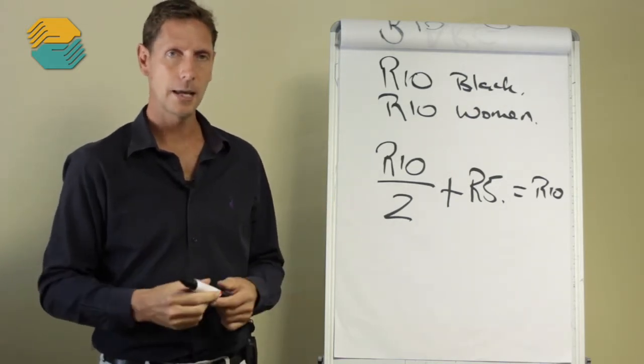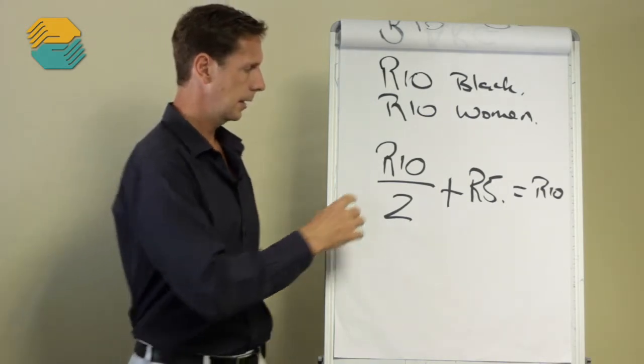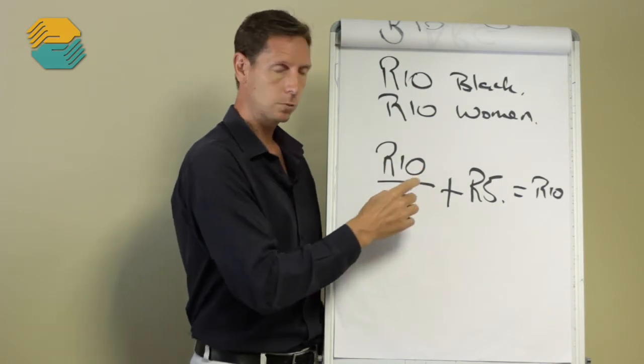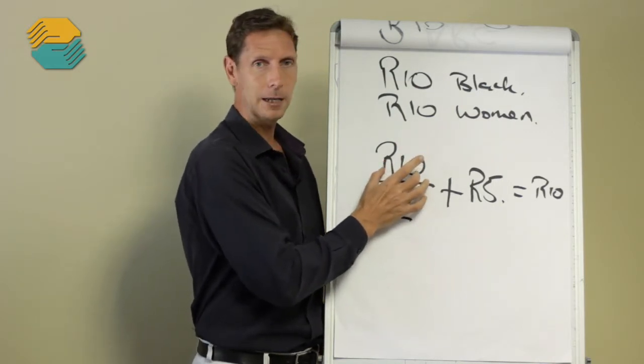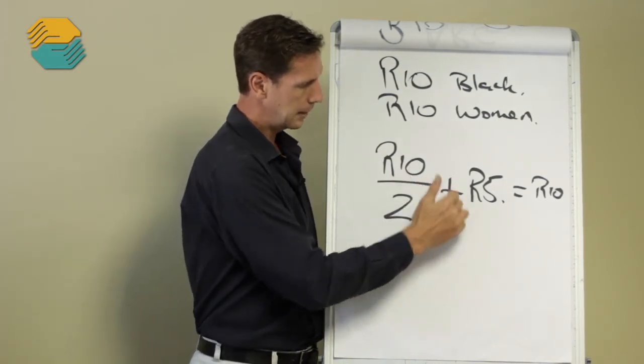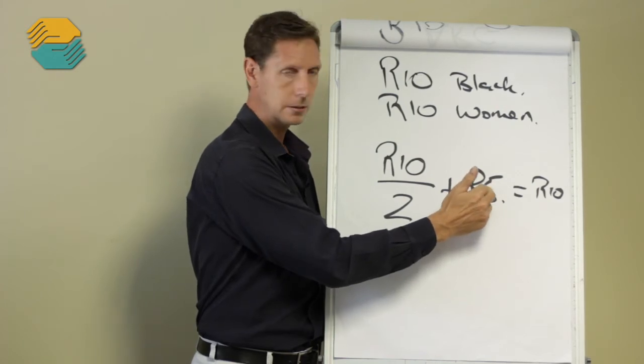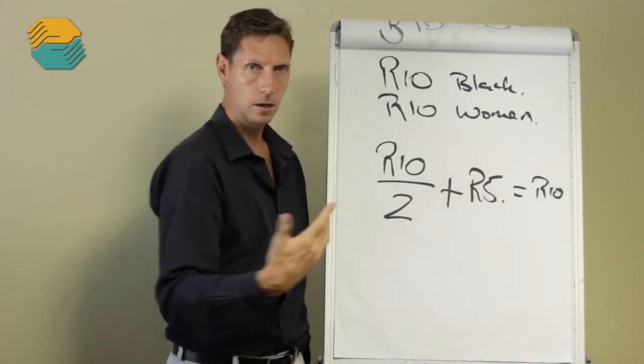It also works the same in employment equity, where you start to look at the targets, and instead of this being a Rand spend, this would be the actual percentage of black people in senior management, middle management, junior management, divided by 2, and add back the percentage of black women in that category, making sure it's not more than half of the target.